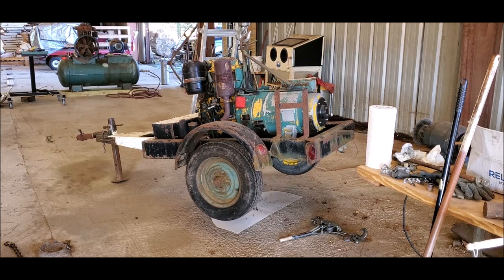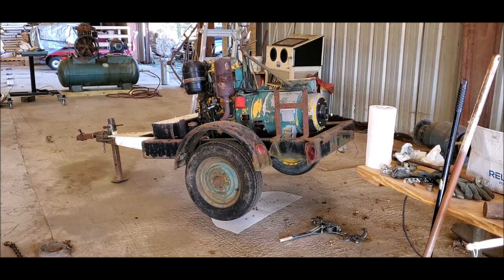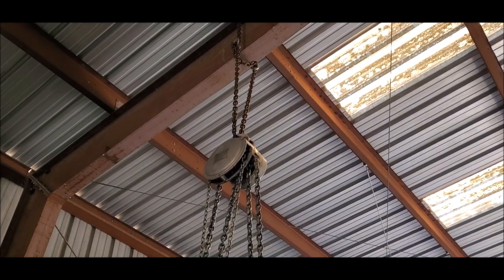Well, not a lick of complaining from the building. So I think that's a success. So I'm absolutely in love with my Yale 3-ton hoist.